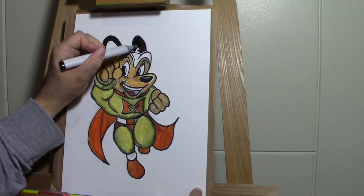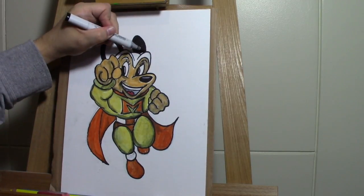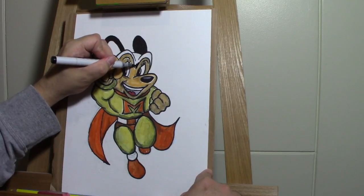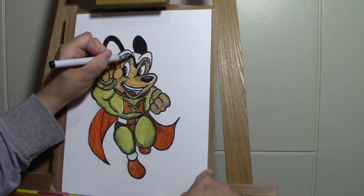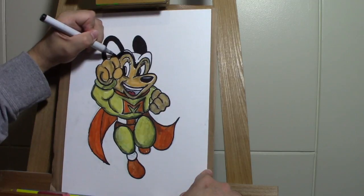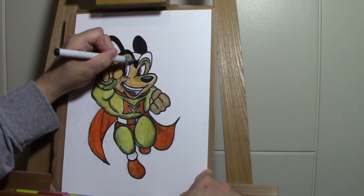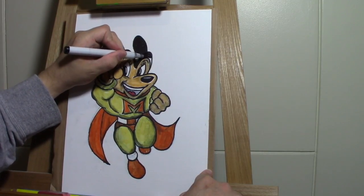Just filling in the ears here. I think I end up leaving a little bit of white space above the top part of that brow coming down, and I go back later and fill in with white paint to give it a glowing effect on top of his head.